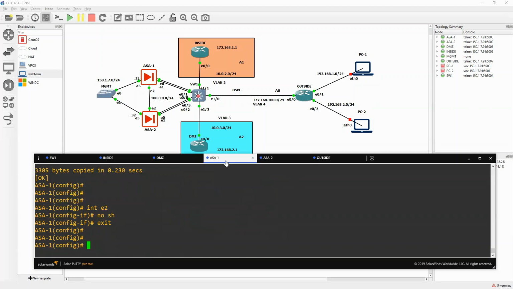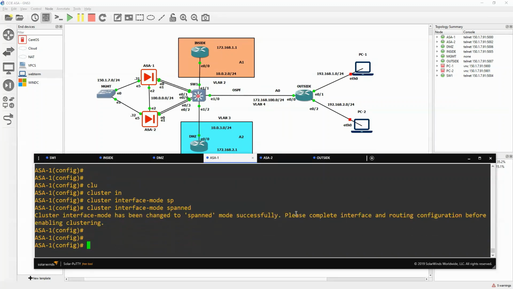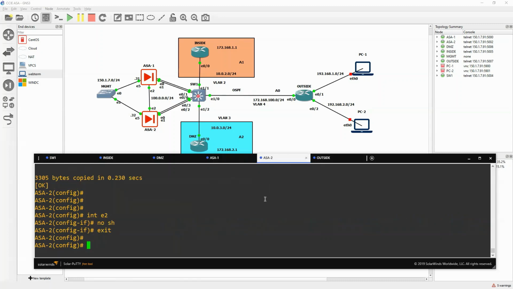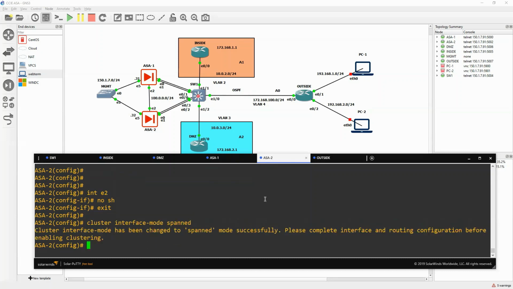The first thing is to no shut the cluster link. Next, the cluster interface mode must be span, so I will say cluster interface mode spanned. This is very important. I will do the same thing on the other unit: copy that, enter, that's it.